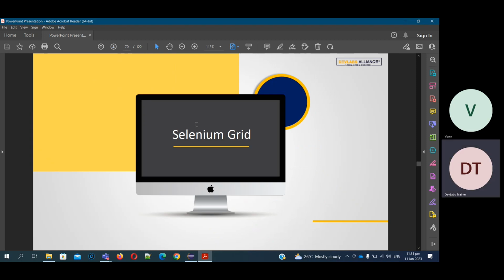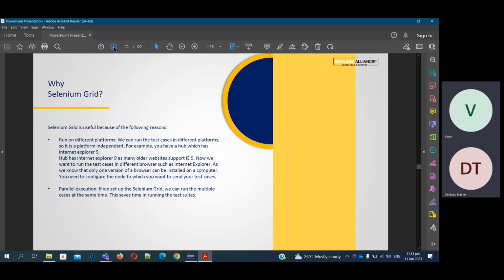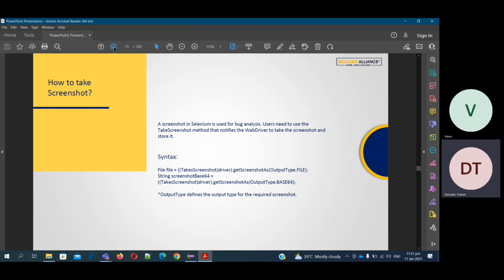This is Selenium Grid. It is out of Selenium. It is a separate lab setup kind of thing for parallel execution or remote execution. So we are not covering this part. This is a separate topic. This requires 4 or 5 system setups. Selenium Grid, just for knowledge basis, I will tell you.